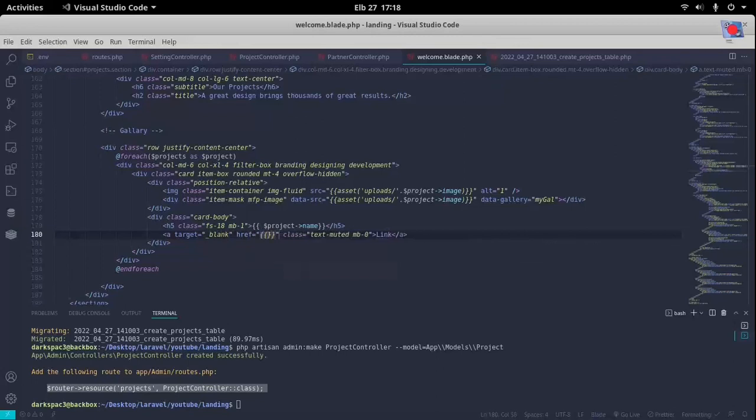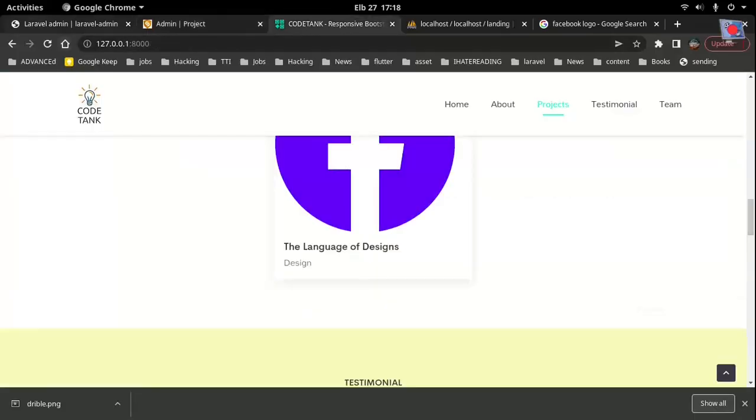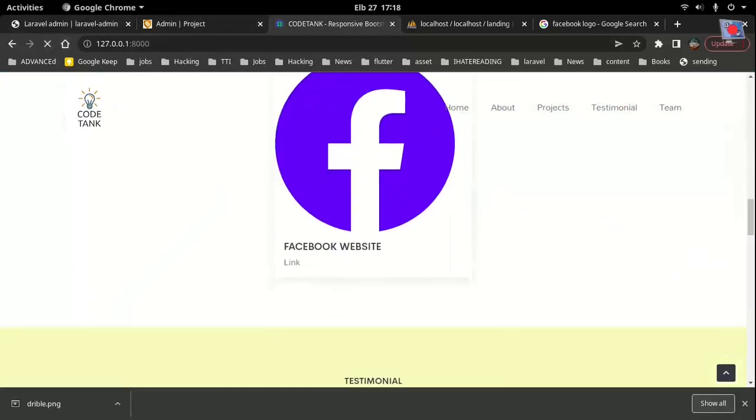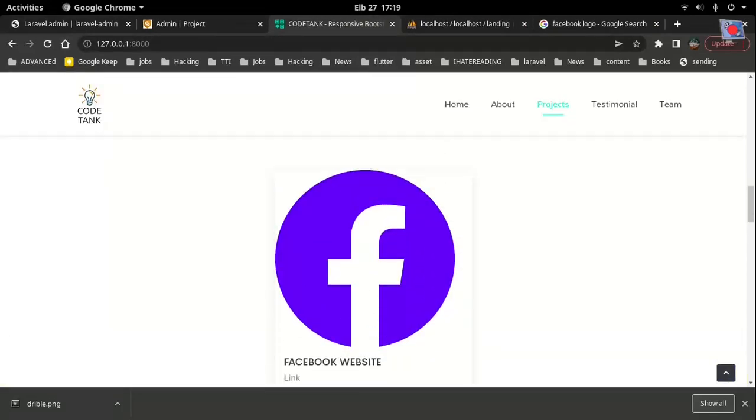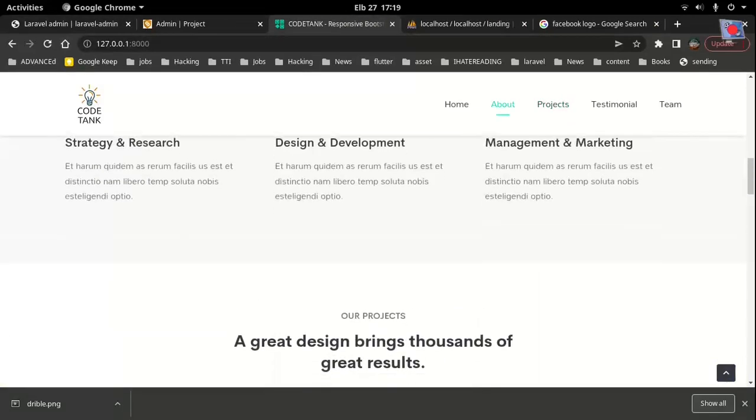We'll have the project as the variable, and then we'll have link as stated, right? So when I come and refresh this page real quick, you'll see that we can have it here, and we can have the link. If I click the link, it goes to facebook.com over there. And with that being said, that is how we have created this over here.